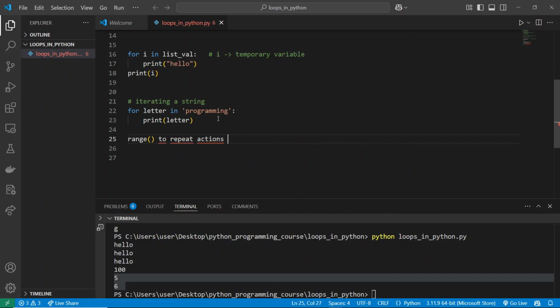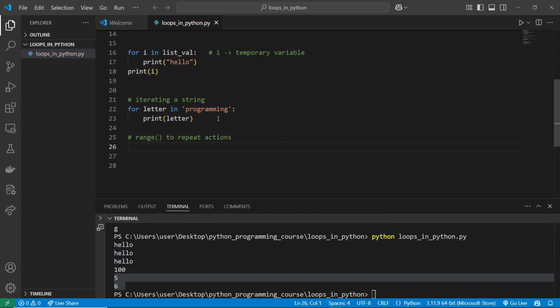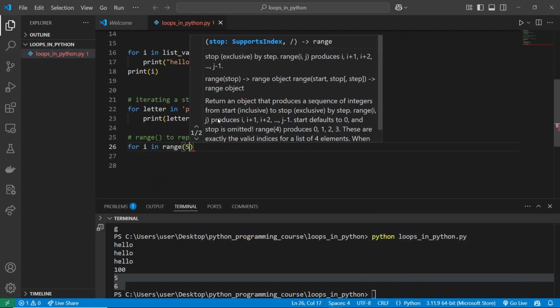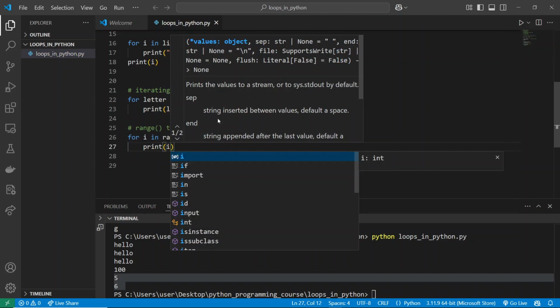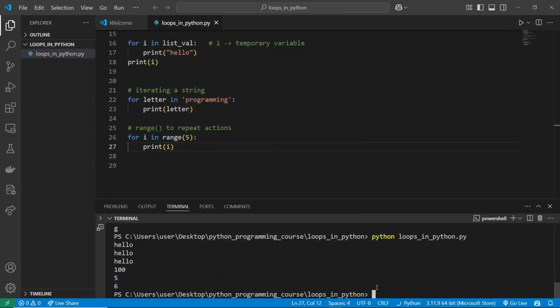And simply put, for the range, all this means is that you're generating values from one point to another, or from the start to the end, maybe say from 0 to 4. In such a case, that means that you're looking at a range between those values. And with the for loop, you can easily iterate through that. So you can say for i in range, and then maybe have 5. So if we go ahead and print i, we should be able to get values from 0 to 5, and print that out.